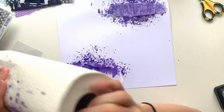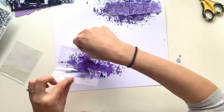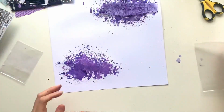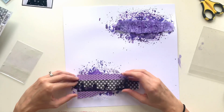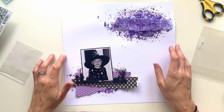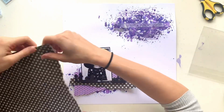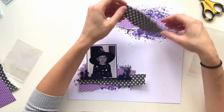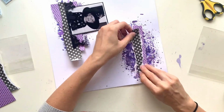So I'd pulled out all my black and purple materials, all my inks, threads, everything, and it was all on my desk. Luckily you can't see it because it's quite a big pile, and I'm just going through things and I'm going to keep adding things to this layout. I've brought in another patterned paper there, again with stars on it, and this is where I decide to get rid of that tissue paper up the top and replace it with patterned paper. And I'm tearing all these edges.